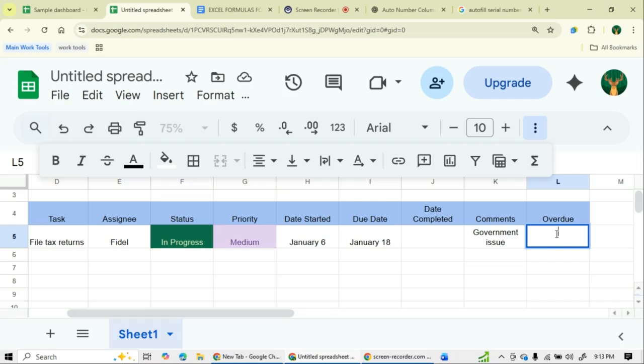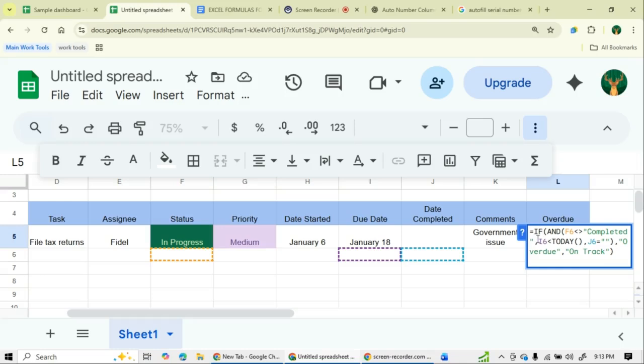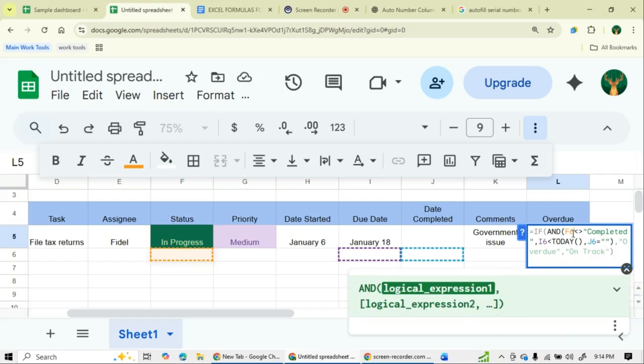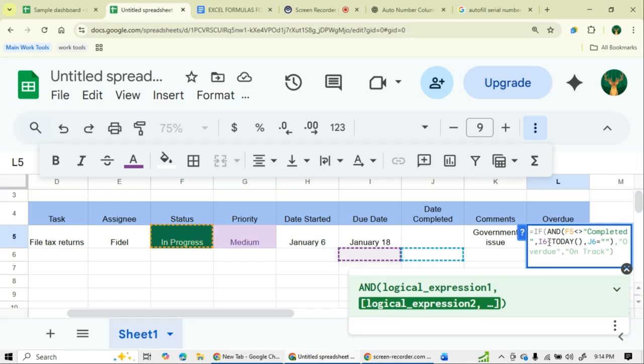overdue. So the rule is, if we're in F5 now, so you have to edit it. If F5 is not marked as completed, then I6 and I6 is greater than today, then J6 and J6 is empty, but this is not J6, this is J5.